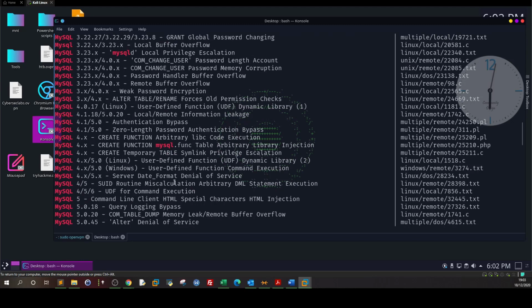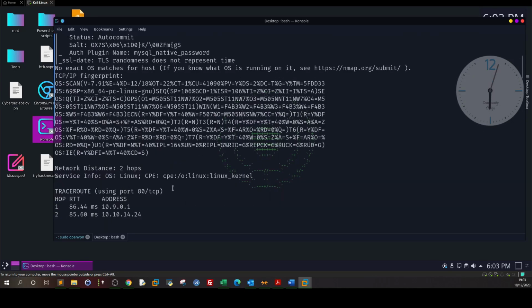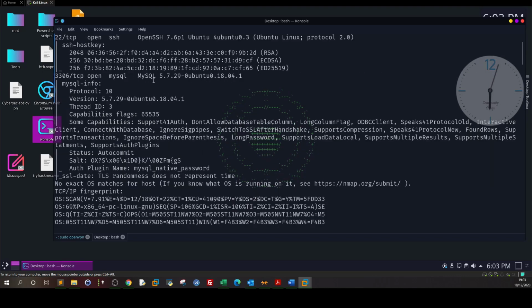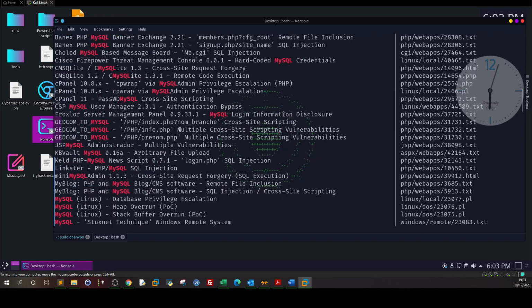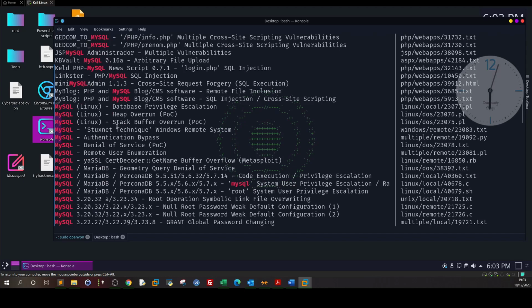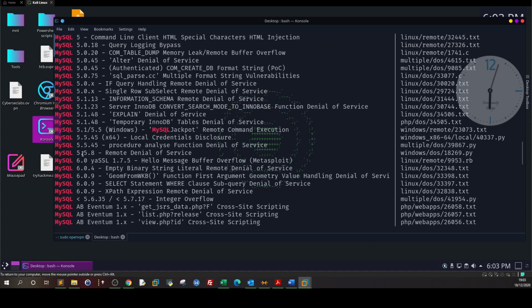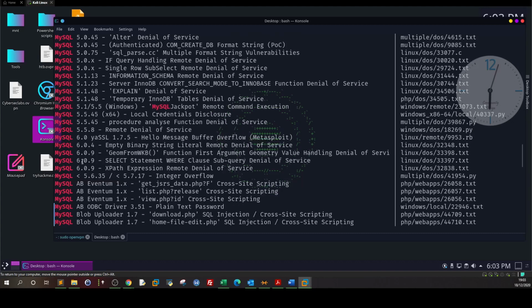We have many, right? So the current version we have is 5.7.29. Let's go down. So MySQL here, let's see the 5s. There is no vulnerable version for 5.7. But actually, if it is 5.7, we can try the 6 here. So for example, this MySQL is of version 6.0.4. We can try this against the current one we are targeting.